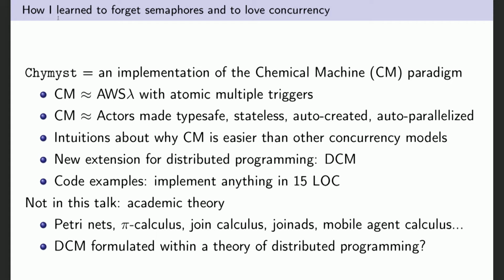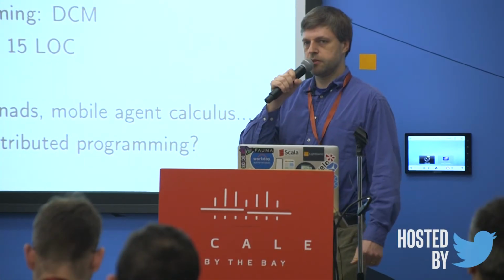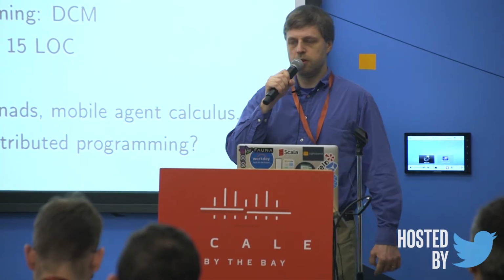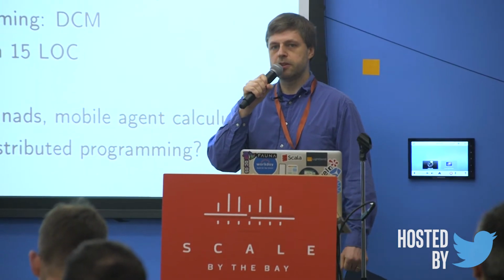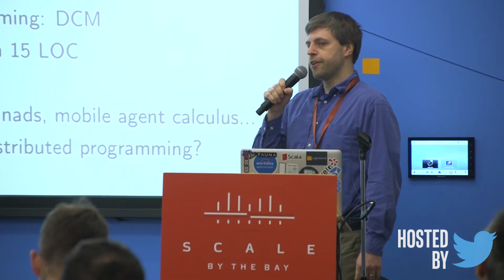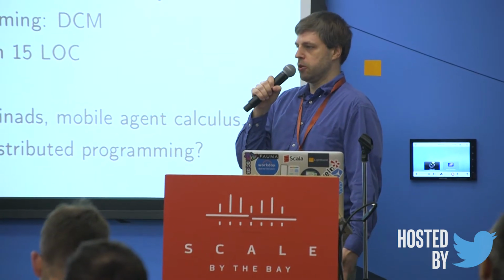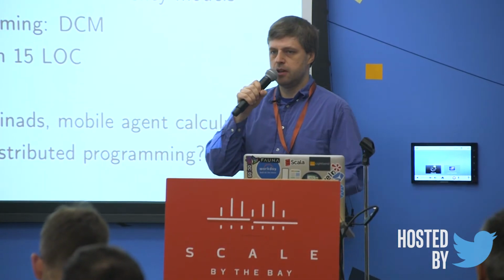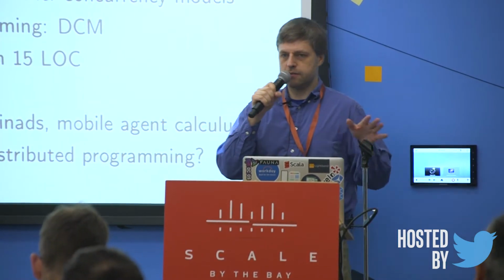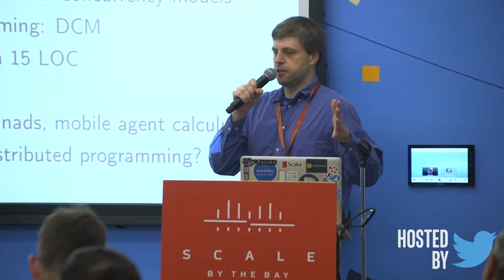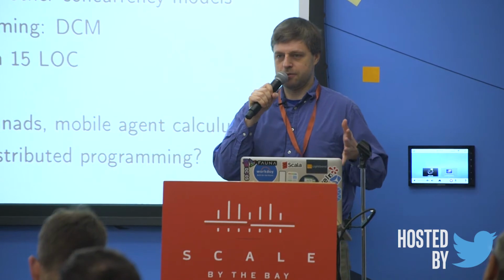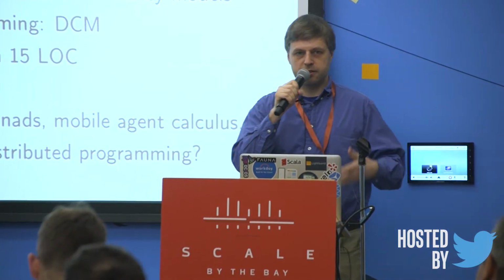I have presented this before. In this presentation today, there is a significant new element, which is distributed programming. So the previous implementations that I had were concurrent programming only, which means you can implement any concurrent task in 15 lines of code or less. But now you can implement any distributed concurrent task in 15 lines of code or less. So that's a new element in this presentation.